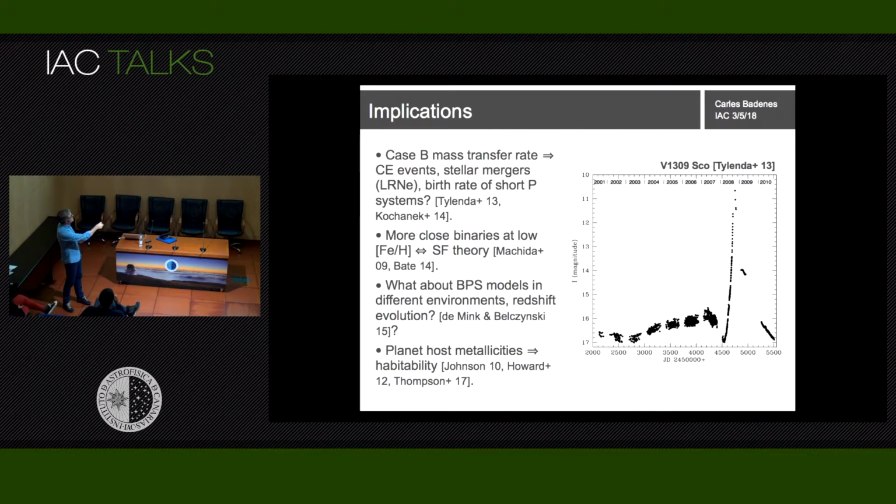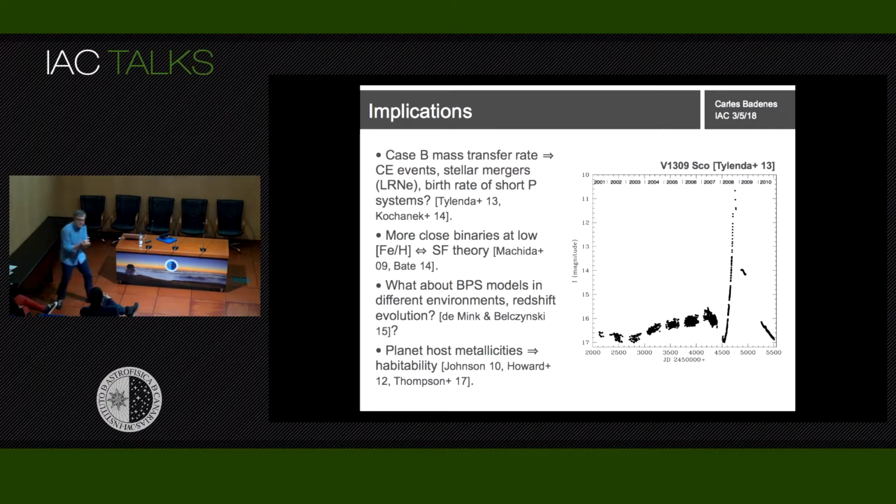But here, the photometric variability allowed people to measure the period of the system before the nova. And they saw how the period was shrinking. So this was direct evidence that this kind of event comes from a stellar merger of some kind. The period shrinks, then the system gets very bright. Okay? And these are the kind of systems that could be the counterparts of common envelope events. And this is a key piece in our picture of all these things in the galaxy.